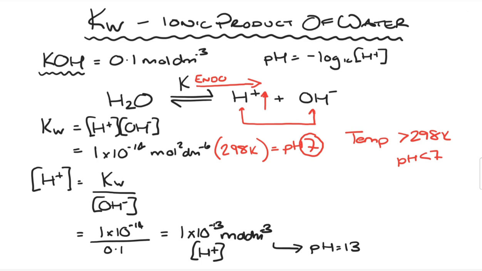And so the ionic product of water is a very important equation and an important equilibrium, because it allows us to understand the dissociation of water and ultimately its temperature dependence on its equilibrium. But also it allows us to calculate the pH of strong bases, because if we were to, as we did in the previous question, rearrange the Kw, just in summary, knowing the concentration of the strong alkali, the strong base, we can calculate the H plus ion concentration and subsequently calculate the pH.